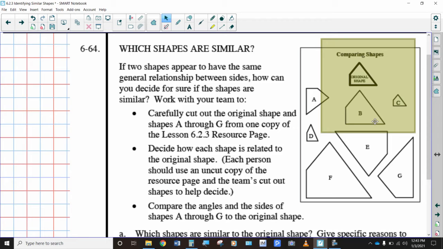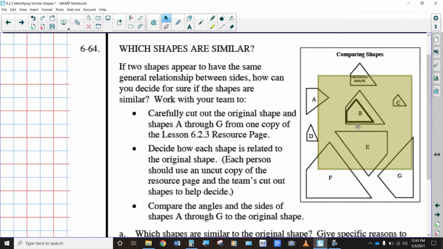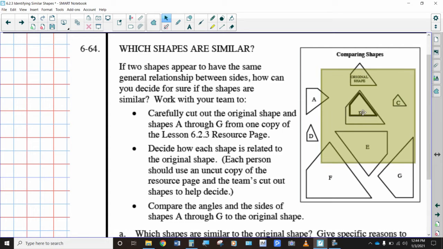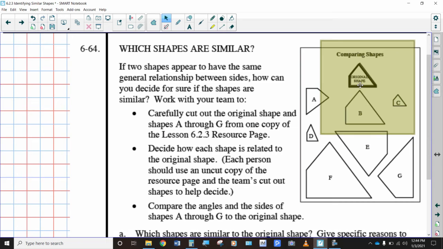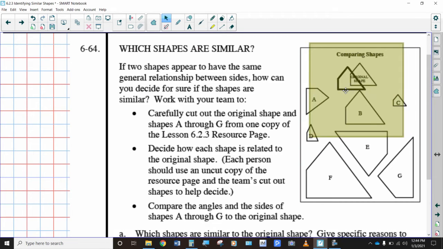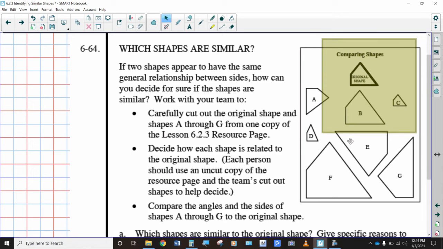Okay, remember our definition of congruent shapes. They're the same size and the same shape, meaning that all the corresponding sides are the same length or same measure, as well as the corresponding angles. If they are similar, I'll just show you right here, the similar shapes have corresponding angles that are the same. So the right angle is the same, this obtuse angle is the same, the acute angle at the top is the same, and the acute angle in the bottom right-hand corner is the same. So shape B is definitely similar to the original, but it's not the same size, so it's not congruent. Okay, so take a little time doing that, and then we will do our reveals.